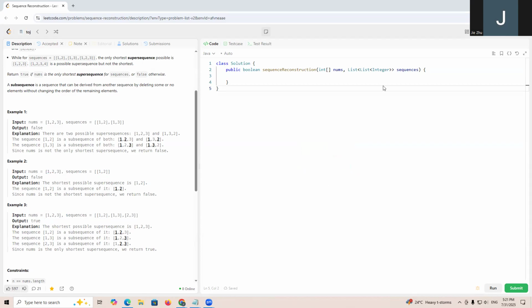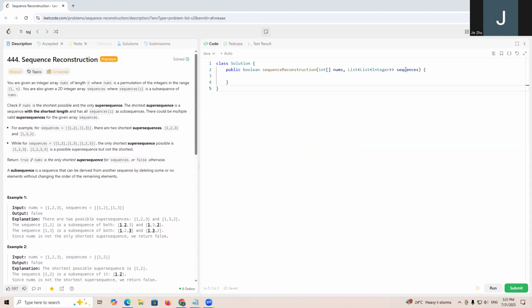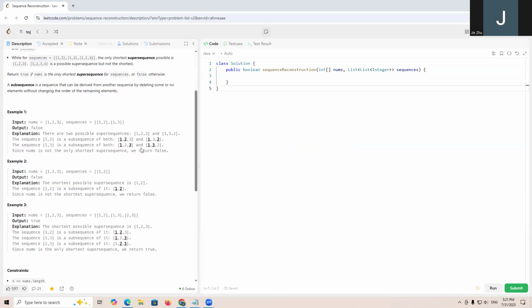So for this question, we see the sequences, and every sequence list is some kind of dependencies. For dependencies, what we're thinking about is that we can do topological sorting. But for this question, we want the sequence to be unique, which means we can only have one result.